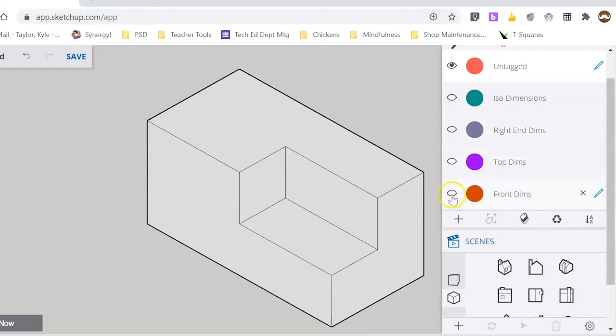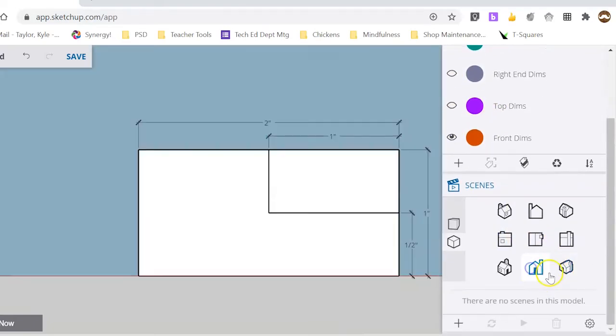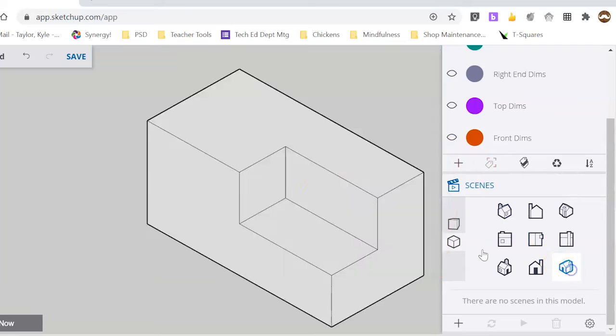If I look at this from a front view, I can see those dimensions laid out. 2 inches wide, 1 inch wide for the cutout section right here, a 1/2 inch tall for the cutout section, and a 1 inch tall for my total drawing.